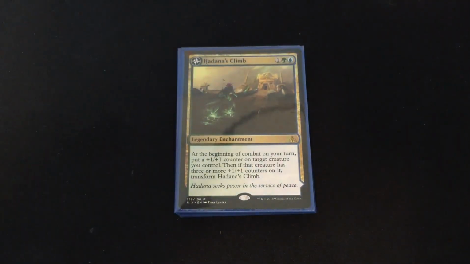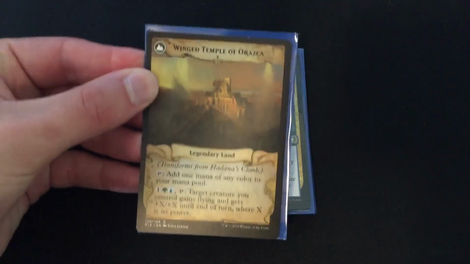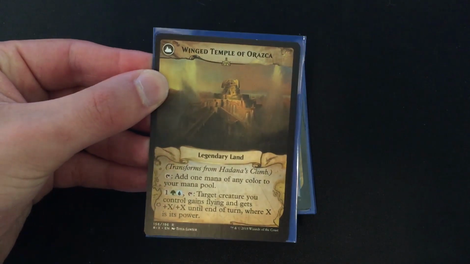Adana's Climb, 1 a green and a blue. At the beginning of combat on your turn, put a +1/+1 counter on target creature you control. Then if that creature has 3 or more +1/+1 counters on it, transform Adana's Climb. Which transforms into Winged Temple of Araska.